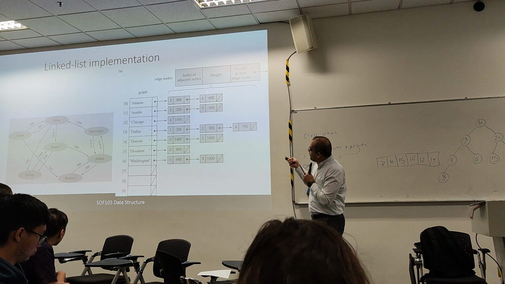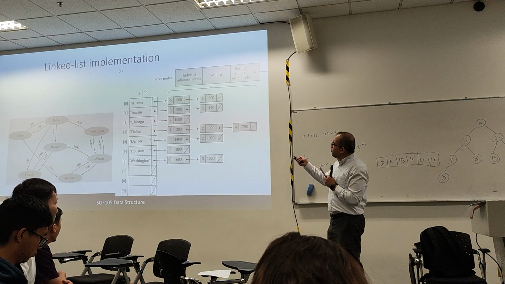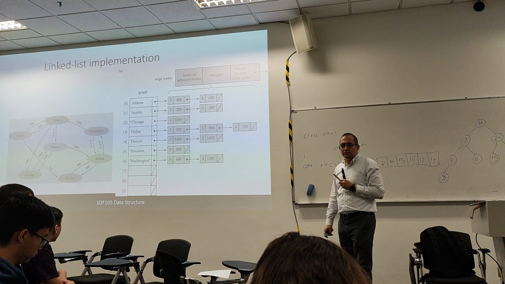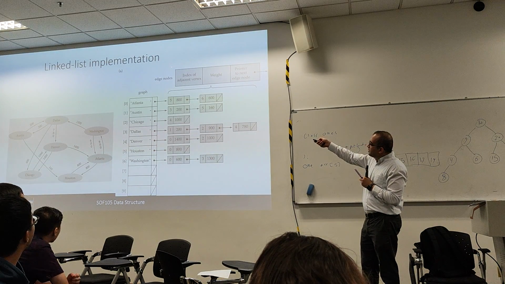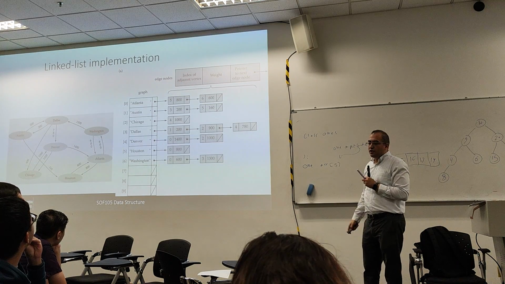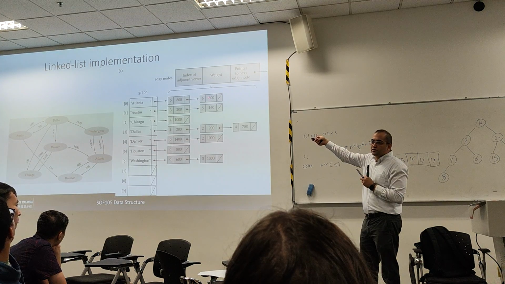600. I can add one more field for what? For the name as well. No problem. But if I know the location, can I know the name? Yes. So it's okay. The location is good enough for me. Okay? So every node has what? Index of the adjacent vertex, weight, and a pointer to next. Meaning it is connected to whom, and what is their distance.